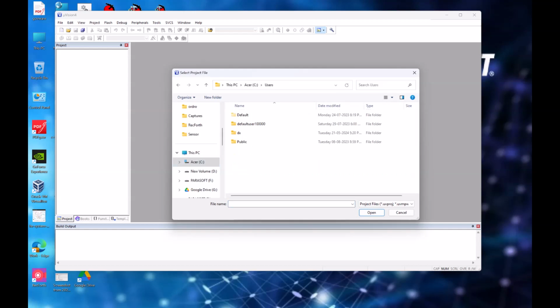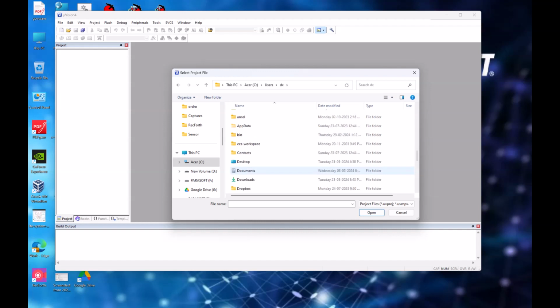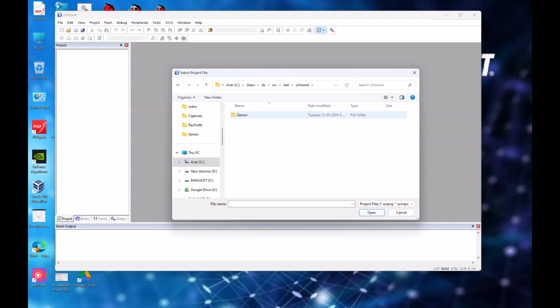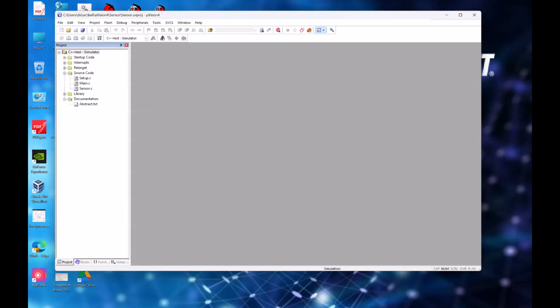Now I put that project somewhere in the MISRA C folder. I'm using uVision here and I will load this Keil IDE project.